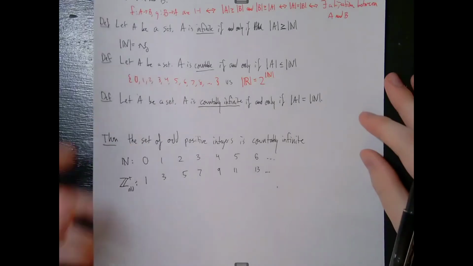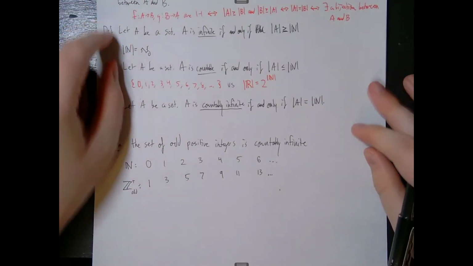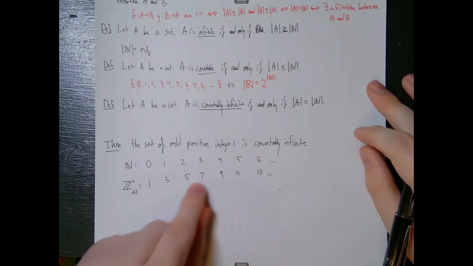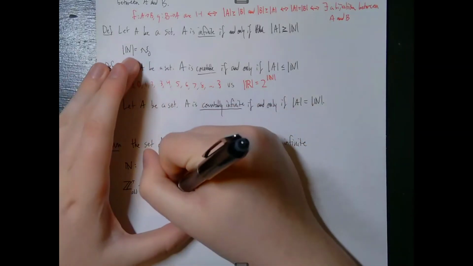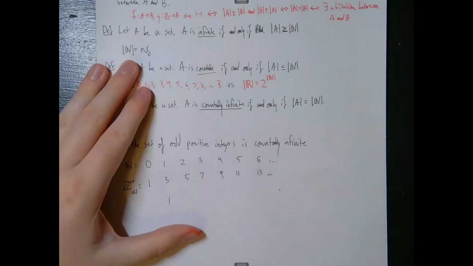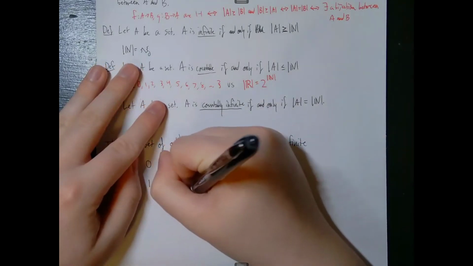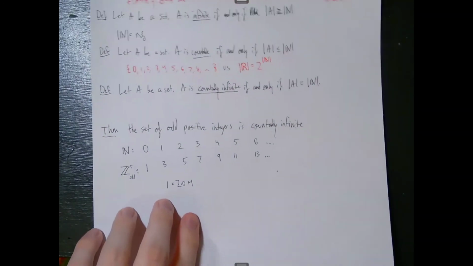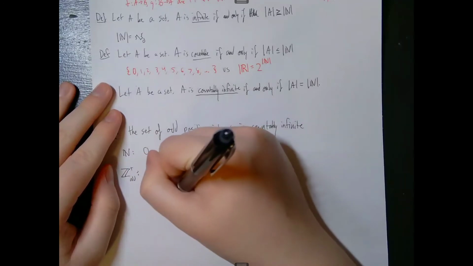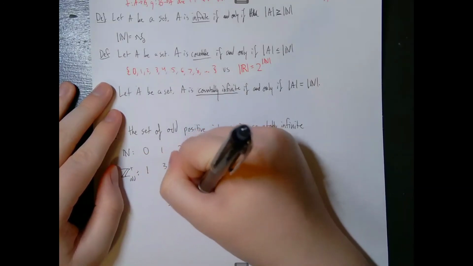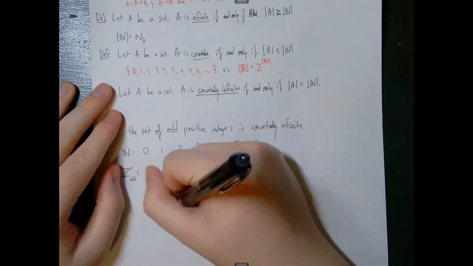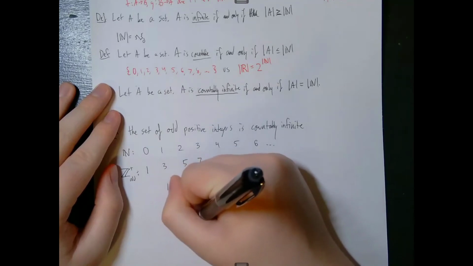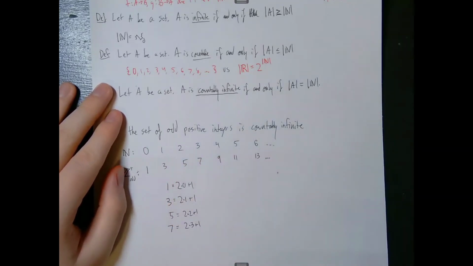All right, so what I notice is that since all of these are odd, we can apply the definition of odd to all of these numbers. So if we're trying to say 1 equals 2 times some integer plus 1, well, we know that 1 equals 2 times 0 plus 1. So this follows the format of the definition of odd very nicely. We can do the same for 3, which is equal to 2 times 1 plus 1, 5, which is equal to 2 times 2 plus 1, 7, which equals 2 times 3 plus 1, and so on.